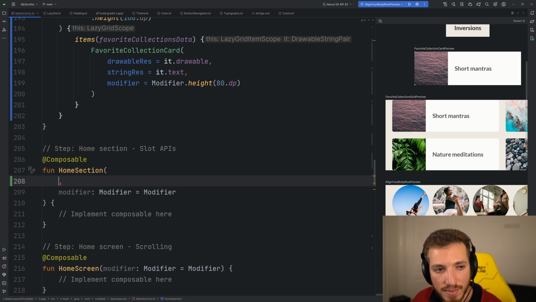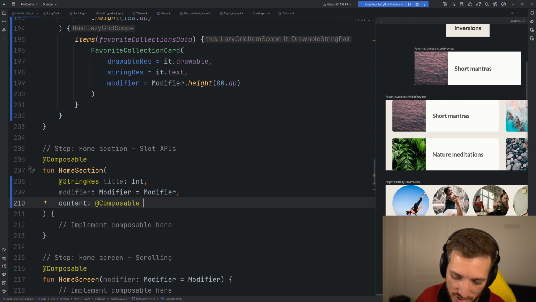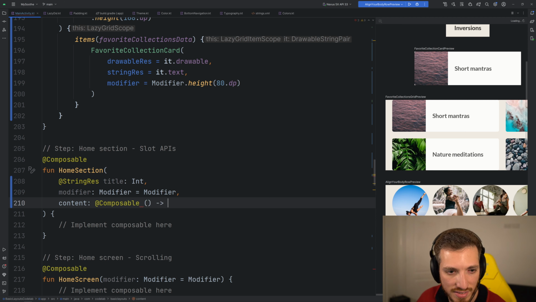So that when we reference it somewhere else, we can most likely, I guess they want us to use one of these string res things for the title. And then for the content, we're going to go ahead and say content. I think it was composable here, right? And then what was it, like a lambda? So something like this, unit.